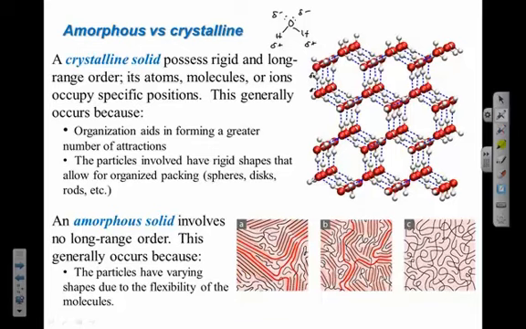If every molecule has the same shape, then they can easily pack in next to one another and form these attractions and allow the attractions to take hold. Molecules that don't usually form crystalline structures are molecules that have irregular shapes, so flexible, long chains of molecules that are flexible, like spaghetti. If you have spaghetti noodles that are uncooked and they're in the box, they line up right next to one another because they're all rigid. And it's easy for them to just pack into that box in an organized way.